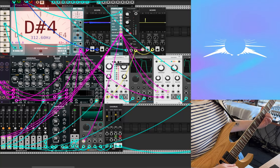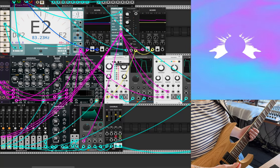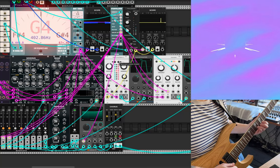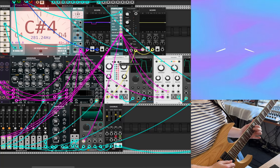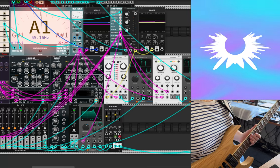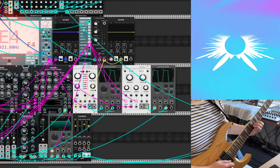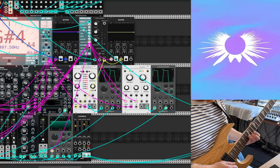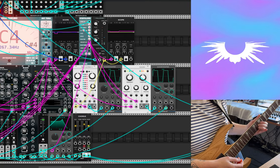You might not be using this all the time, but I just think it's cool that you can do it. We've also got all these more percussive ones. So I think that's pretty cool. Let's try the last one that I have set up here, and that would be the resonator. Now, this one I think actually works quite well. And the other thing that's crazy about it is you don't even really have to play notes, you can just hammer on.